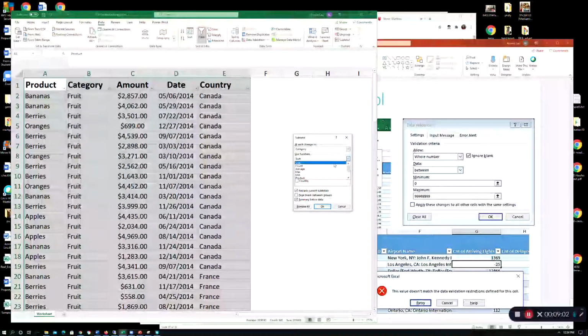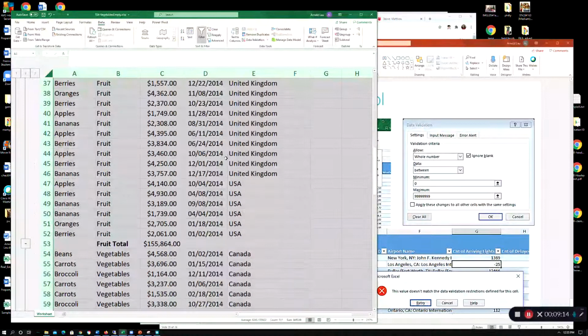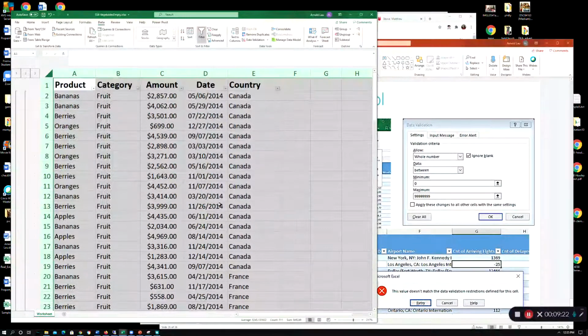Like I said, there's a whole bunch of ways to do these things, but I'm going to do the sum, and I'm going to keep it on the amount. Okay, let's see. And we should have all fruit, which we do, and have the amount for the fruit, and then we have all the vegetables and the amount for the vegetables. Okay, I'm gonna cut this video short, and then I'm gonna step into some more functions and whatnot, and I'll be posting that out too.